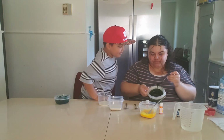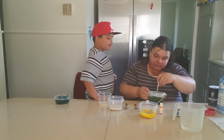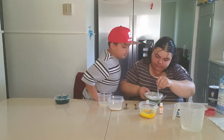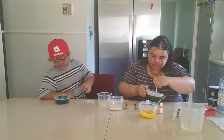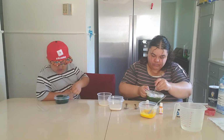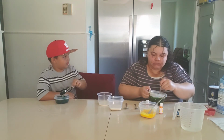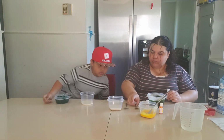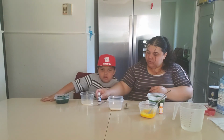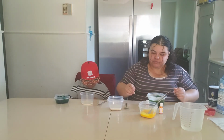Trying to make brown. Turn it to brown? It's getting there. Well, yeah, yours looks like brown. And mine is green. It's like whoops. A weird color brown. She was trying to make it dark green. Okay, make a blue one right here, but don't mix it, just make blue. Put 6 drops of, no, 5 drops of blue.